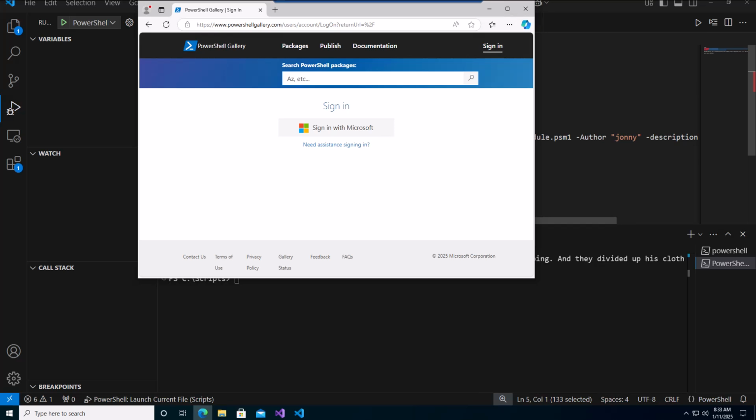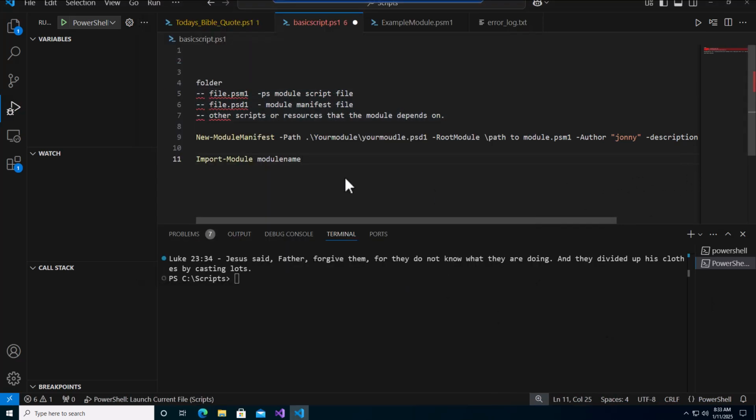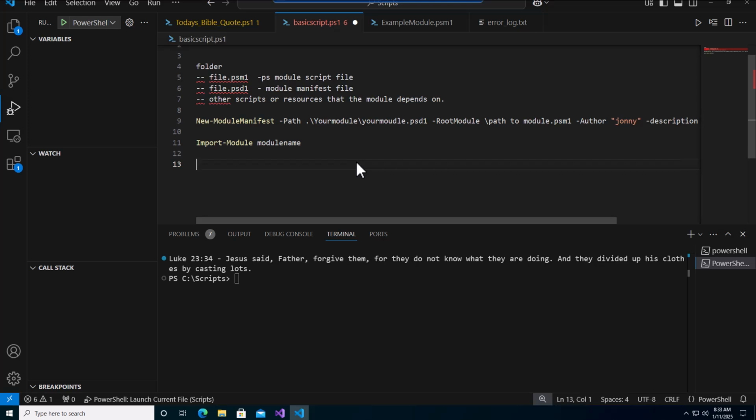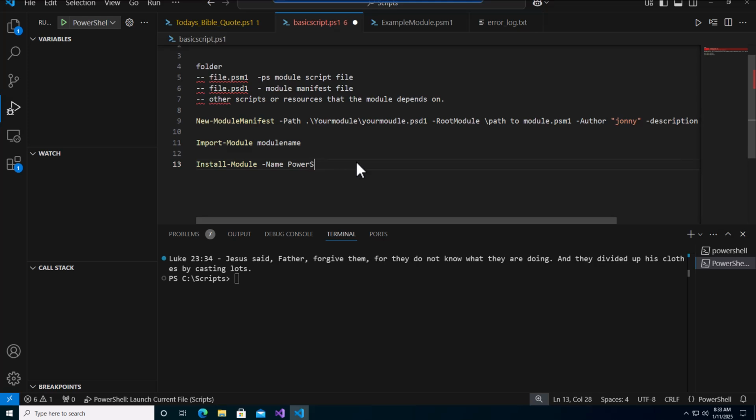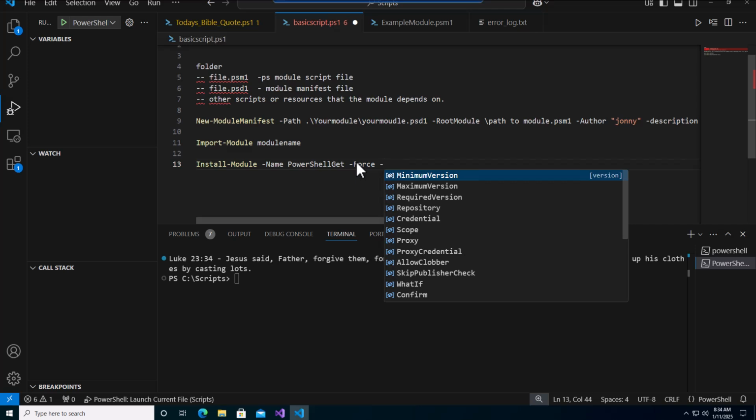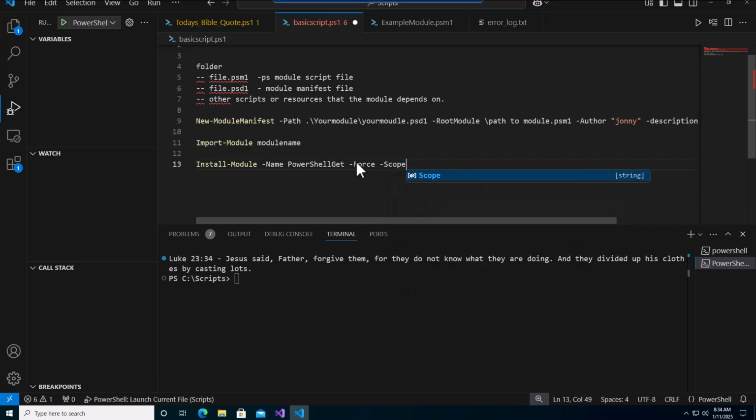That's where you would need to install the module PowerShellGet, and I can show you that command that you need to run. So you may have it already, but if you don't, you just have to run the Install-Module command and then -Name, and this will be PowerShellGet. Okay, and then you will want to put a -Force if you want to override, upgrade it or just refresh it. And then you could put a scope there if you need to. It could be all users, current user, and I'll just put current user for now. And that's pretty much it.